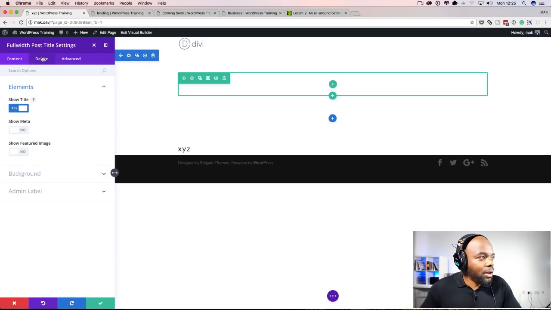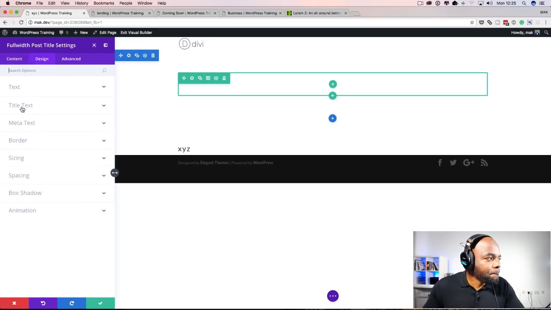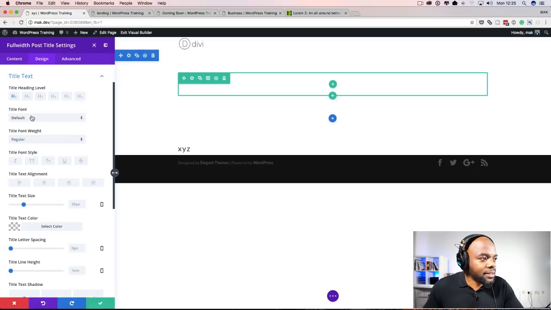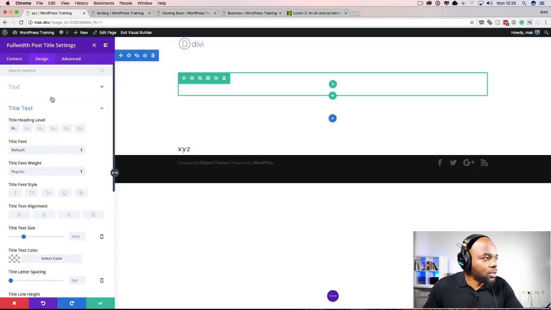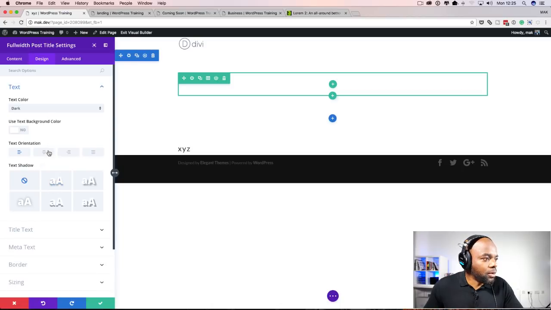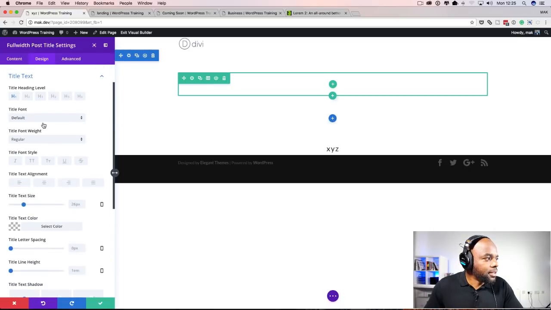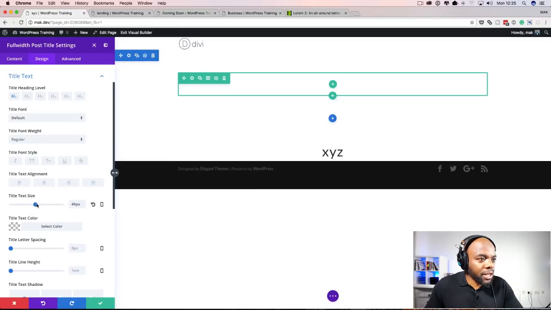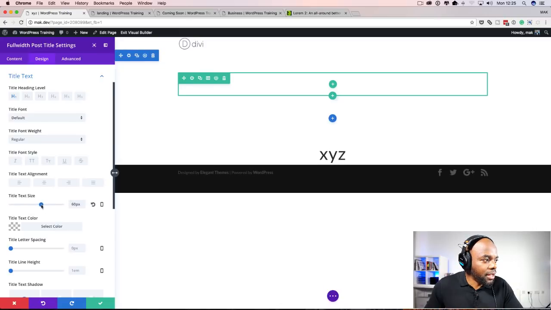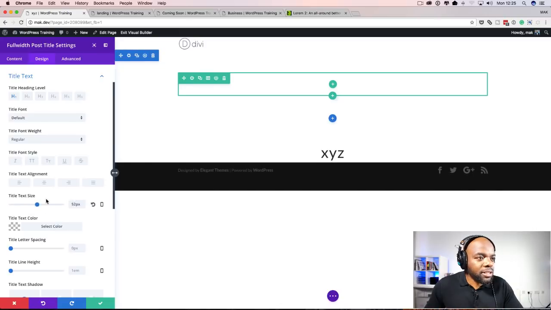Okay, so now I'm going to come over here to design, click on title text. In fact, this is just a normal text. Okay, so I am going to center this and title text. Let's make the size slightly bigger. Okay, so we're going to bump it up to about, say, let's say 52.